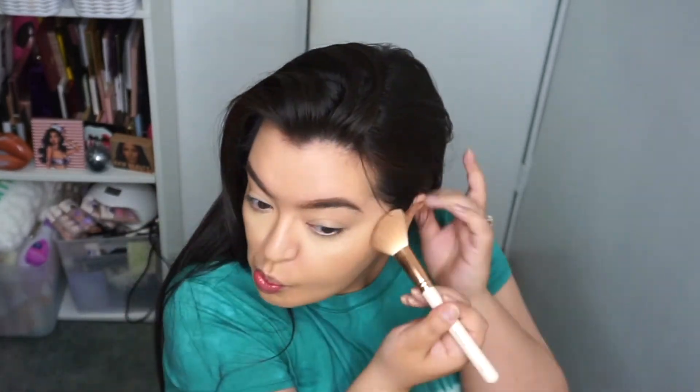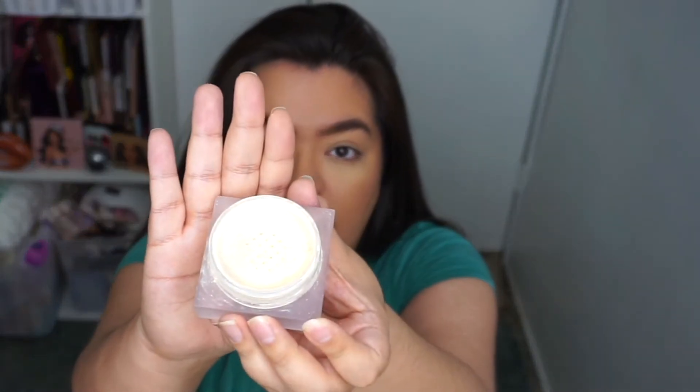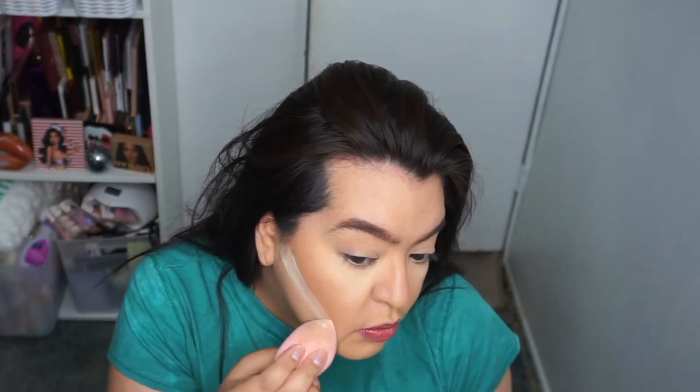There's a Jac Hack here — she developed these shades for under the eyes, but they actually work really well to clean up your contour. So I quickly bronzed my face and now I'm going in with this powder using a beauty sponge to clean up my bronzer. It's very pigmented — I like that.